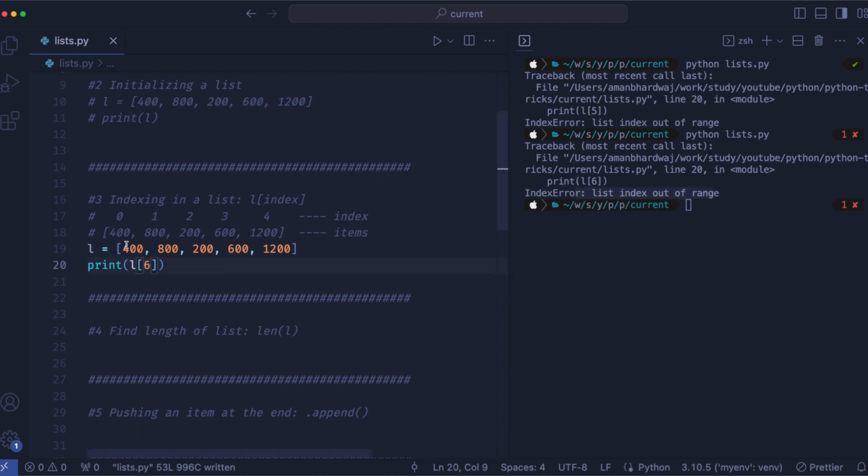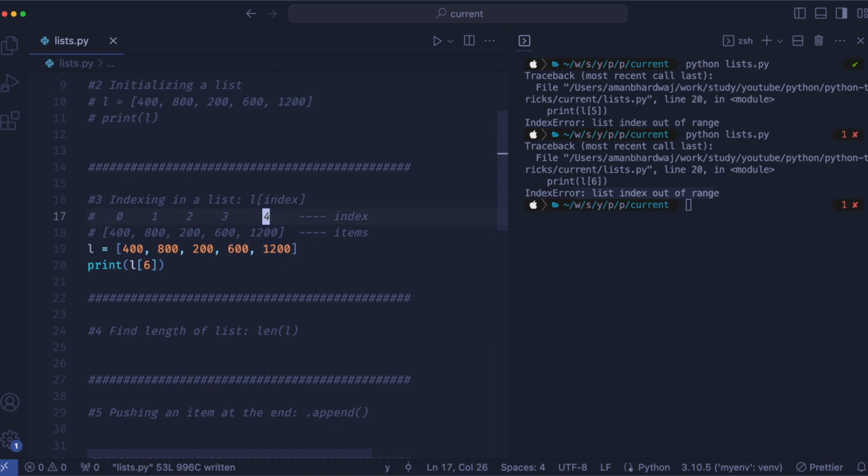But what if I try to move towards negative? We had 0 to 4, but let's say I try to move to -1, then what happens? This is an interesting concept in Python: if you try to move towards a negative index, then -1, which is the first integer on the negative scale while moving from right to left, is actually looped back. It is looped back at the last item.